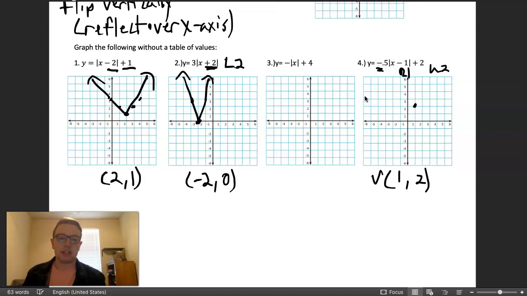So we're going to be looking to go down on this graph instead of up. Minus means we do that. And we have a 0.5, meaning that all of our changes, instead of going up 1, or in this case down 1, we're going to go down by 0.5 each time. We're going to multiply each of our steps by 1/2 instead. So we go down 1/2, we go down another 1/2, and so on. And we get a graph that looks a little wider, more expanded than our last one.